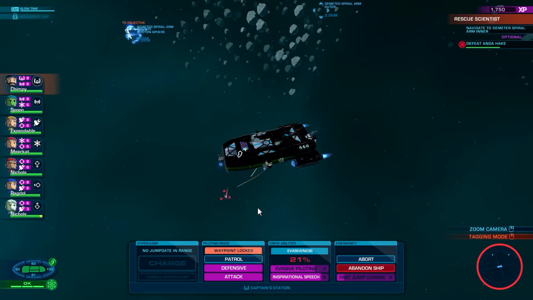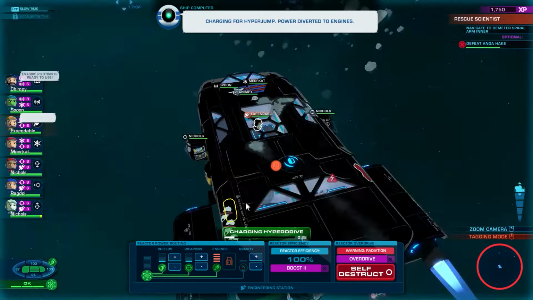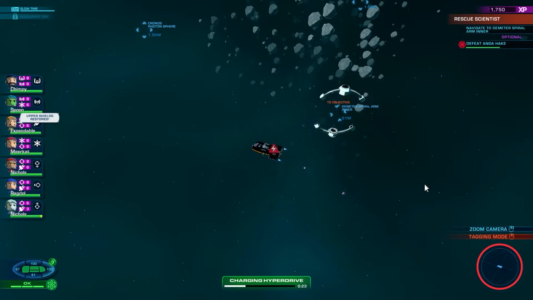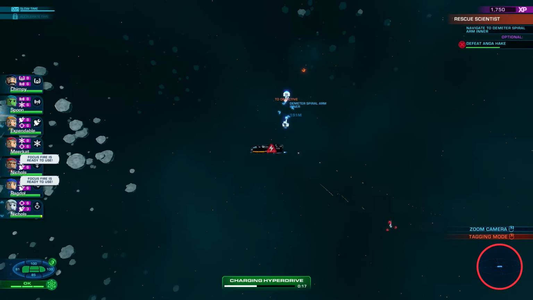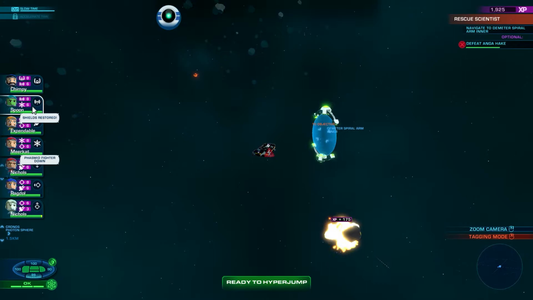Alright, it's just one of you, so... Gravity. Weapons. Go. So weapons can still fire. Shields can still charge. Nice. Not bad, right? So we're not sitting ducks. Here we go, here we go. Nope, not there yet. Oh, that was good. Well done. Alright.